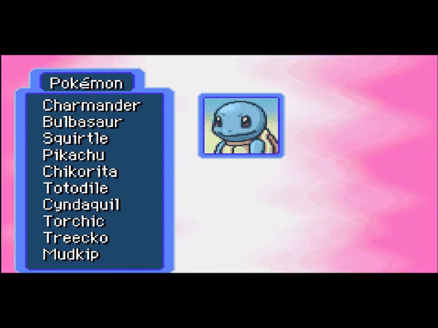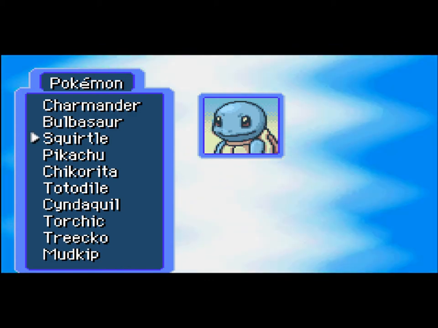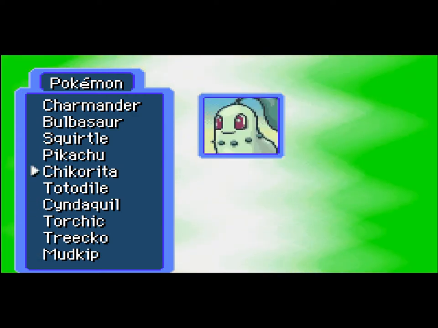Here's some advice. I do know this. There are also other Pokemon you can choose as your starter, like a Psyduck and stuff like that. If you do get a Psyduck, then you're not gonna be able to choose any of the water types here, like Mudkip, Totodile, or Squirtle.